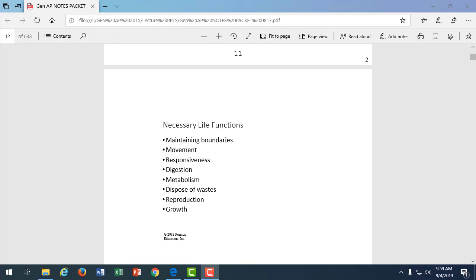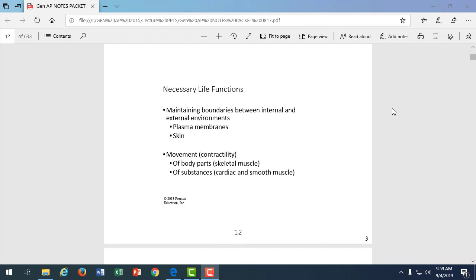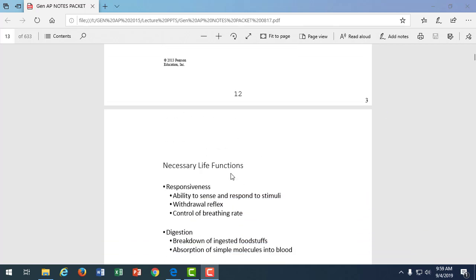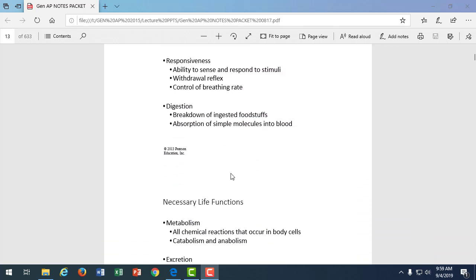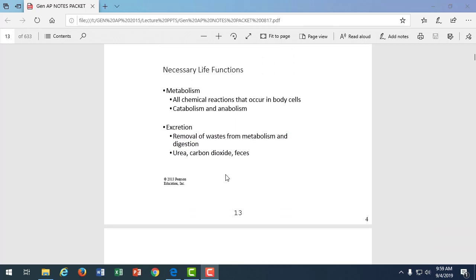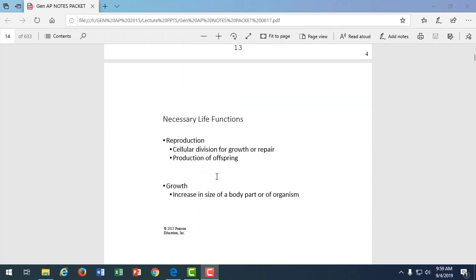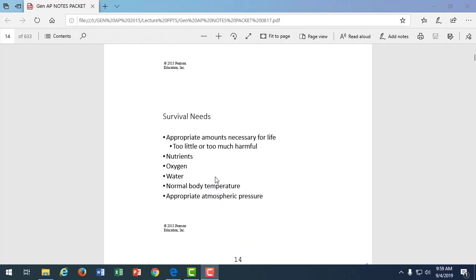And then growth. So again, growth in the size of our cells and growth in the individual. Those are all characteristics of life that are necessary for life to occur. So again, be able to just give examples of each of those to show that you understand what those terms mean as it relates to life. I have lots of examples here if you want to look at those. But the list is something that you'll see a couple of questions from on our test.